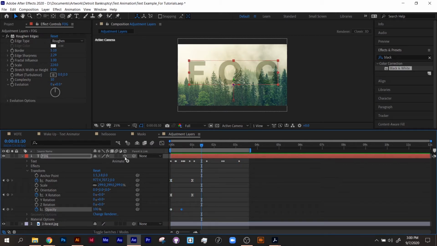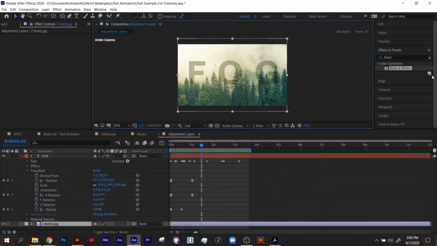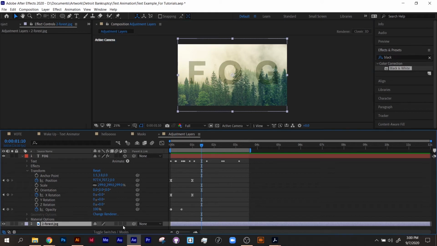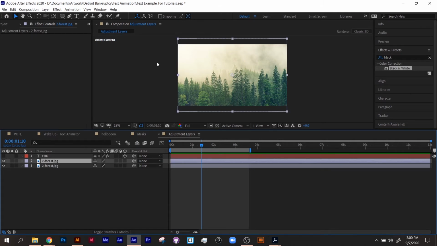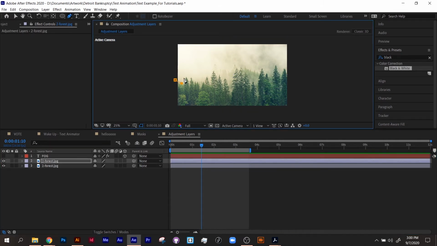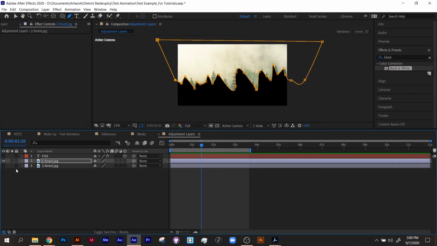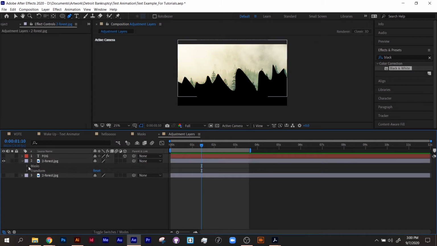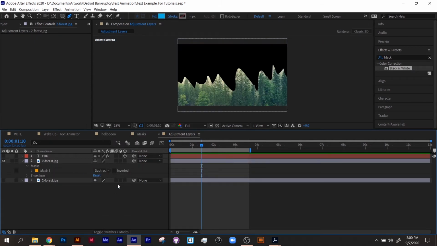So to change that again is using the 3D layer. And if you have multiple objects, so for example, if I had more than one background here, and I'm just going to quickly fake this, Command D, hide this one, go to my pen tool, and I'm just going to mask out this forest really quickly. I'm just doing a terrible job on this. This is something that I would want to do in Photoshop. And so notice that now that bottom part is hidden. And let's go back to subtract. Cool. So I've got that.